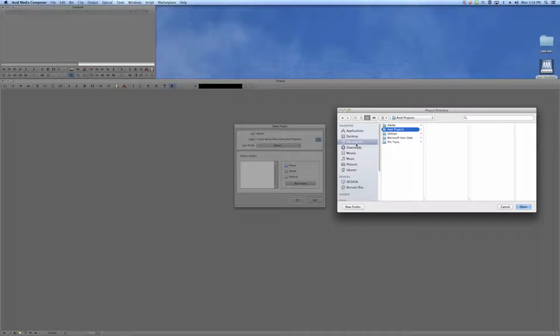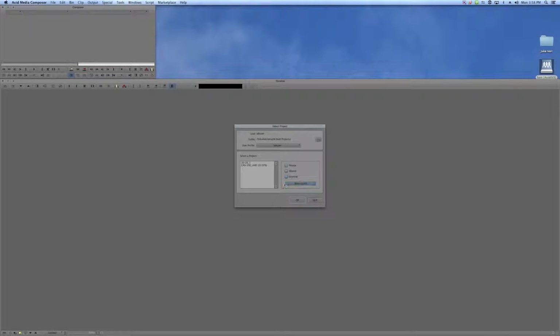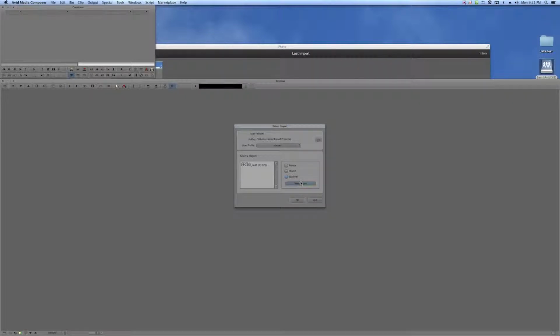Okay, so remember, even though your partition mounts to the desktop, if I go here, I'm not going to see it. I've got to go under Devices to this computer, and then I can see the partition. Now, in this example, I'm going to show you on Emily's partition because it looks a lot more like yours than mine does. So if I go into Emily's Avid Projects folder and then click OK, you'll see that this is going to switch from private to external. Okay? So it knows external means that it's on the server partition. And you are always going to be working, as you know, on your server partition.